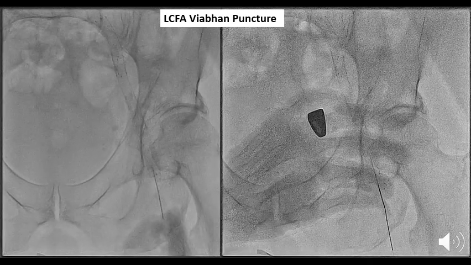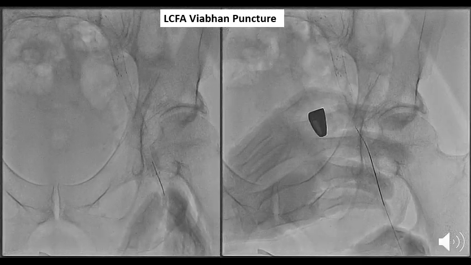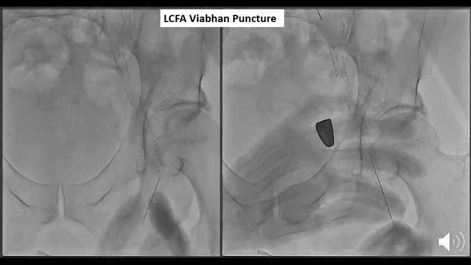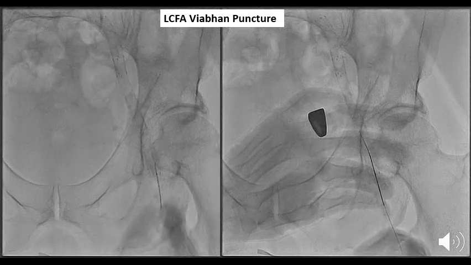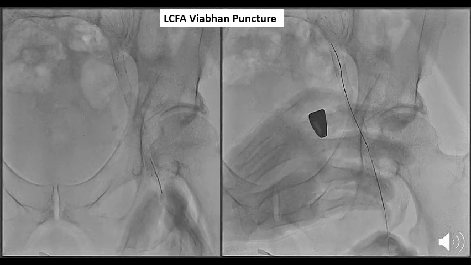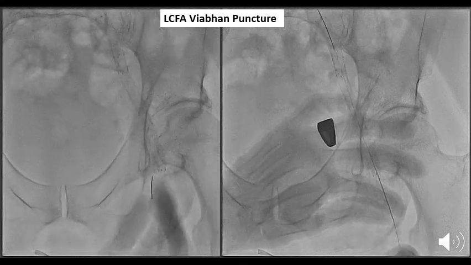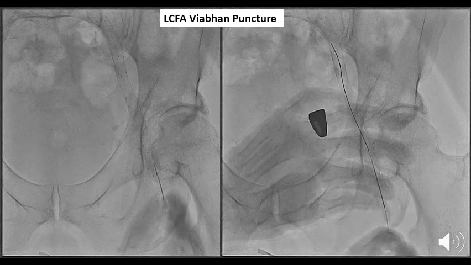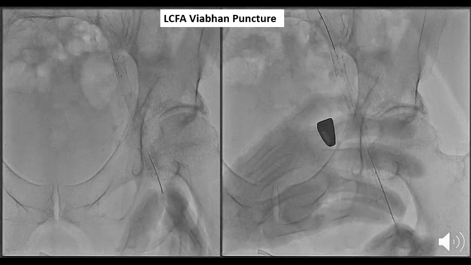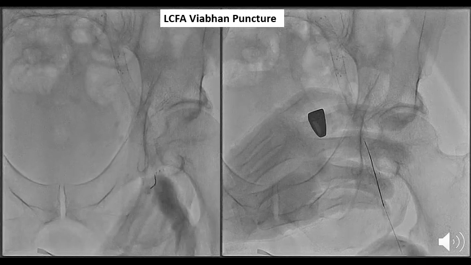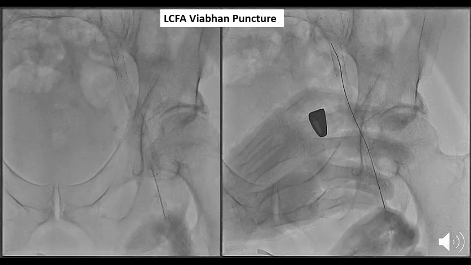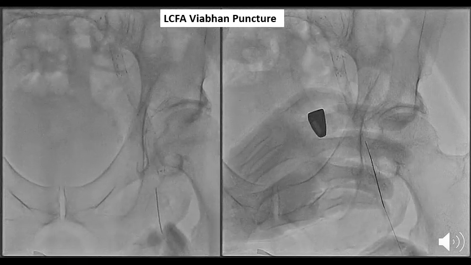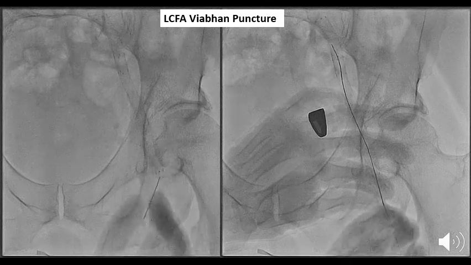Shown here are two panels displaying the access into the left common femoral artery Viabahn stent with a micropuncture needle. As you can see, distortion of the stent is minimal, and this is 3 days after his Viabahn stent implantation. There are other techniques that we can discuss later to prevent collapse of the Viabahn stent after a fresh implantation and vascular access. The micropuncture wire on the right panel is advanced freely, and access is obtained and confirmed with an angiogram.